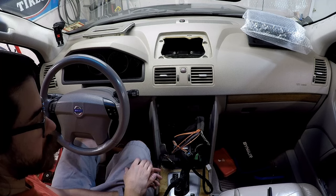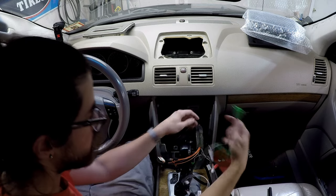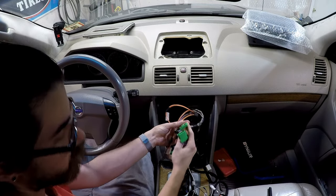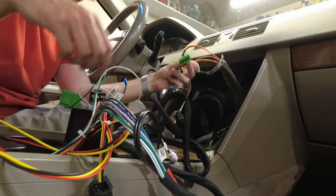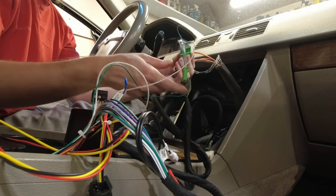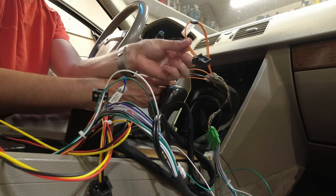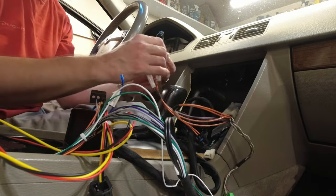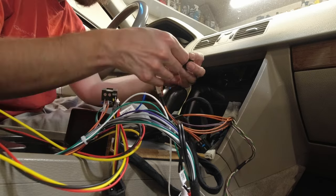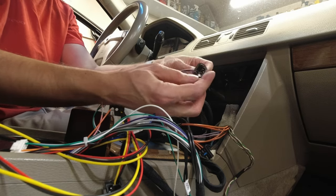There we go. Before I bring the radio back in, I'm going to connect the piggyback wires. So that's going to be this top harness here. This right here is going into the new harness. This will go to the radio. This one we're not touching, but this here. Now we're gonna remove these two orange wires. I'm gonna push on this little tab here. Pop that out. It separates. You pull on this little tab here. I'll let it come out.